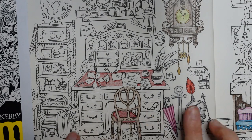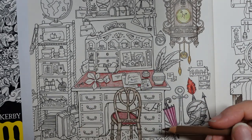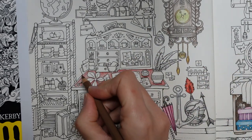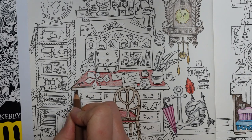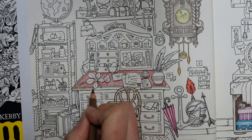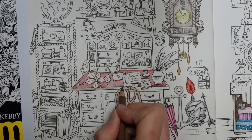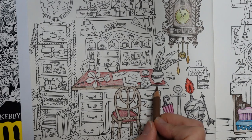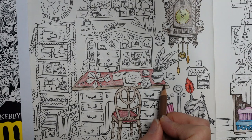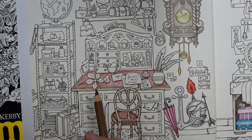Now the browns for both the chair and over here, we used bistra to start with, so that's exactly what I'm going to use now — and I have a new one. What I'm going to do is all of the brown areas with this. It's going to take quite a while to layer it over, but I'm going to do a medium pressure. So if I decided I didn't want to add any more, it would look okay without any extra. Now it looks similar to the chair but a slightly different colour — maybe I used Nougal by mistake. I get them a little bit muddled and they're quite similar.